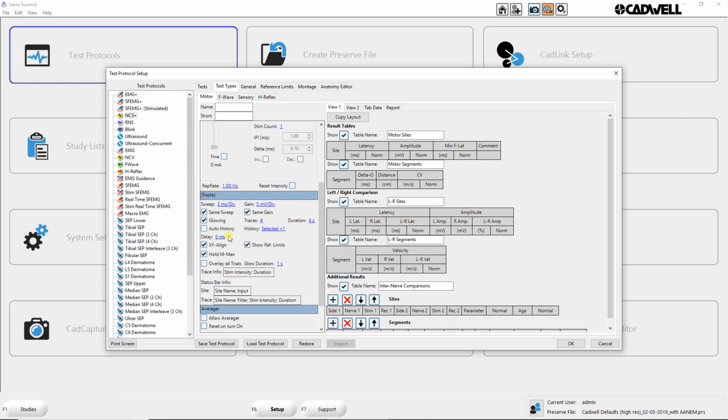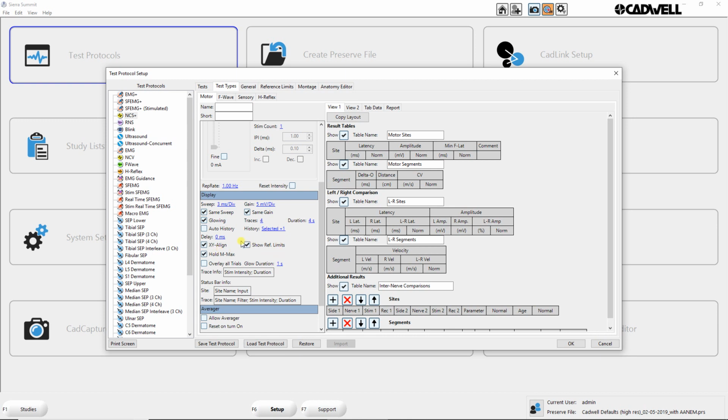You can choose whether you want to set up a delay in the trace window. Decide whether you want to use the XY align function. This is using the raster overlay button. You can hit it a third time, and it overlays both the sites and the XY axis, so it puts the responses right on top of each other if you have this checked. It's kind of a nice feature for comparing amplitudes and such.